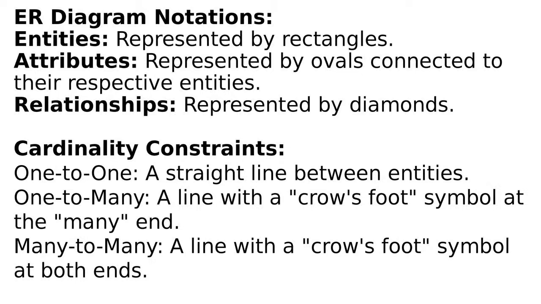Then in the notation, when you are drawing this diagram, there are some notations, meaning symbols. There are some symbols that you use to represent what you're drawing. Entity is represented with a rectangle. That's the table is represented with a rectangle. The attributes are represented with ovals. Ovals look like circles. Then the relationship is represented with a diamond, something like a kite.